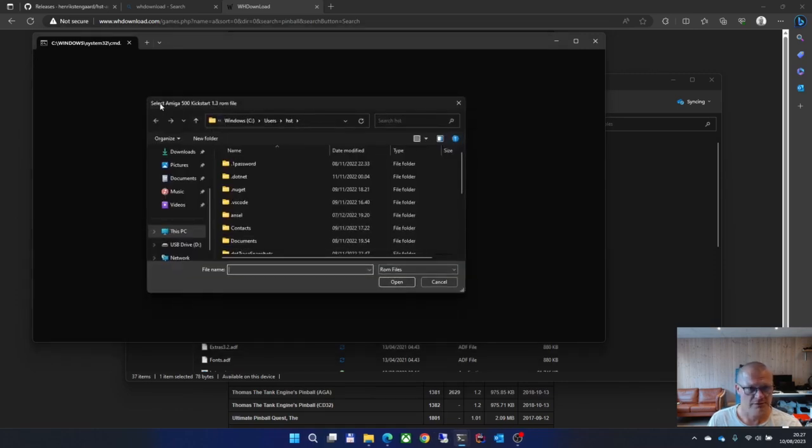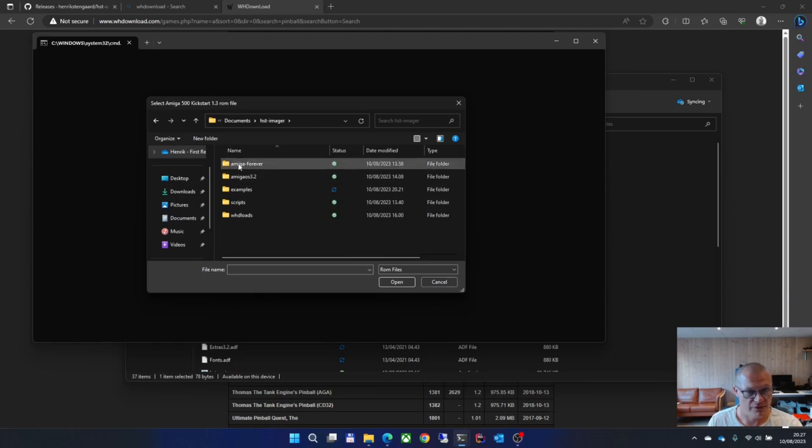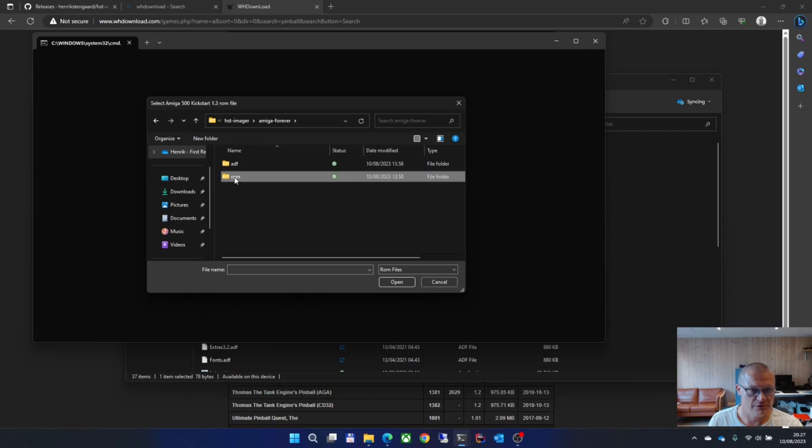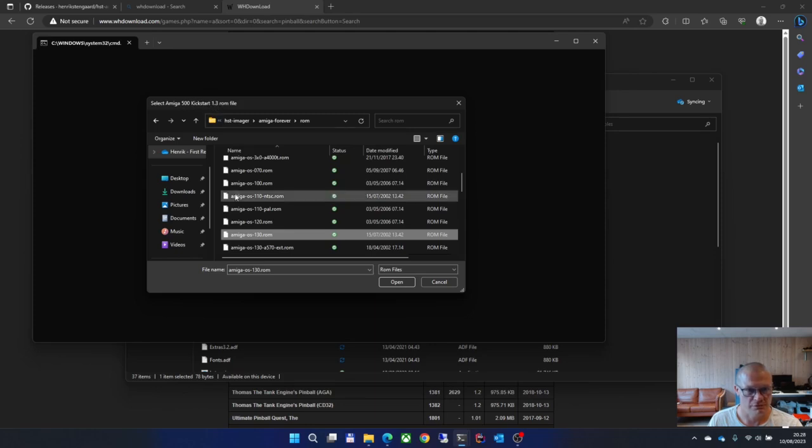Now I have to select Amiga 500 Kickstart, which is required to run a lot of those games and demos for that matter. So we'll go to Documents, HST Imager, Amiga Forever, which I extracted earlier. This is the ROM directory, and in the ROM directory there's Amiga OS 130.rom. So this is the Amiga 500 Kickstart 1.3 ROM.